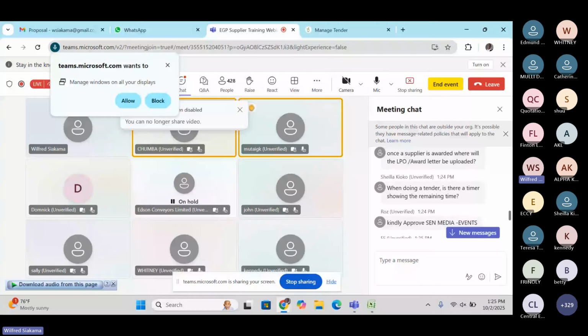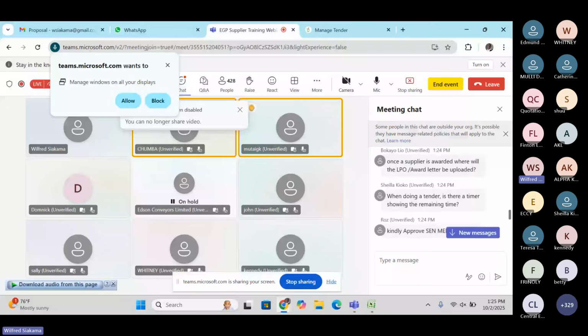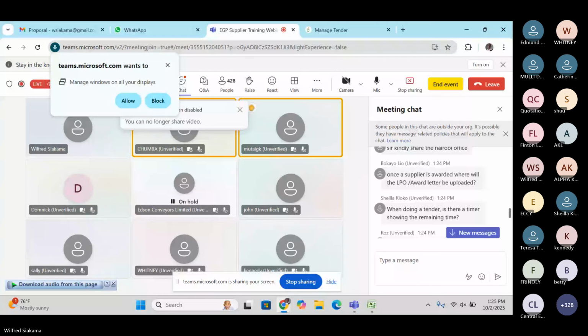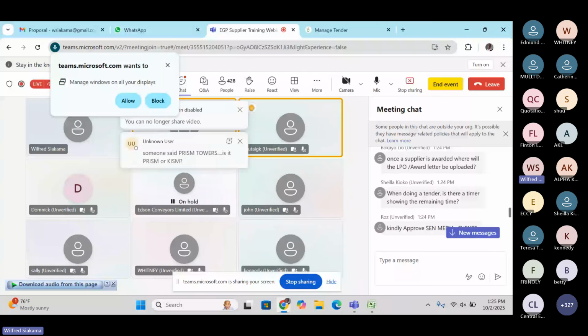We have another module on supplier training on contract, simply because a contract must be signed by two parties, that is a supplier and a PE. So we have another module on the contract, whereby your entry point as a supplier will be one.